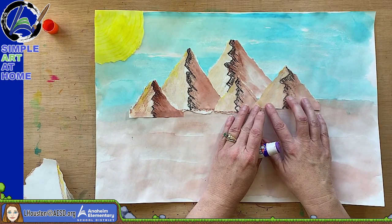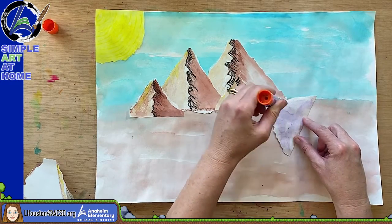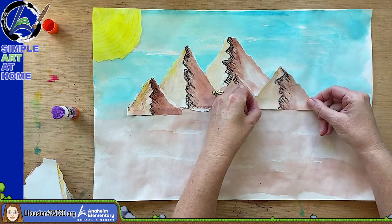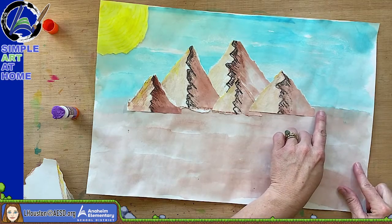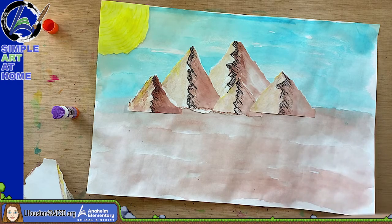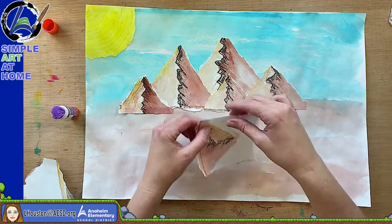So now you're starting to see the layering of the mountains. You can see how it's starting to take effect. It's gonna look even better when we put the grassy hills down below. So this one will go about right here. Okay, and then I'm gonna put one more next to him, which is pretty much at the same level. Let's see. So after this, I still have 2 mountains off to the side, plus this one.